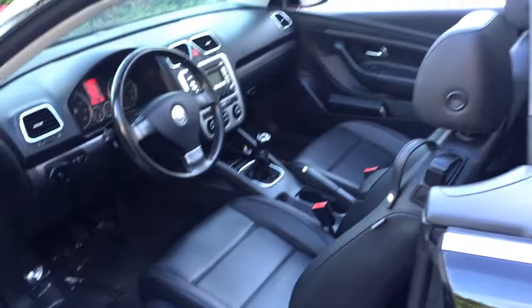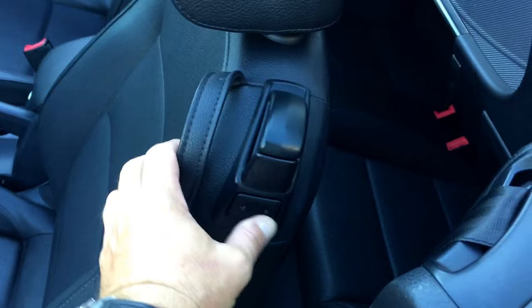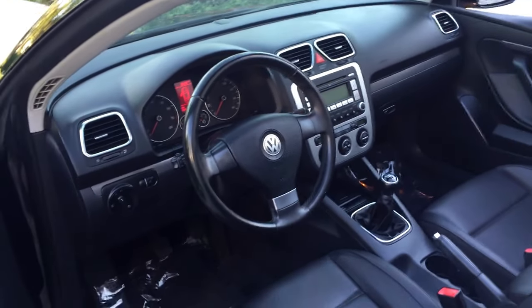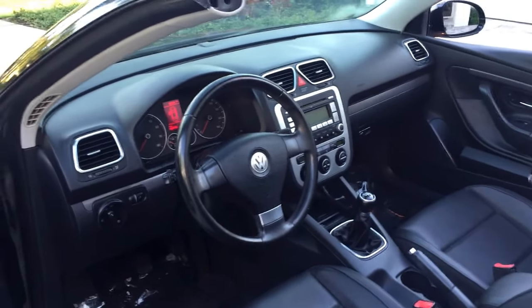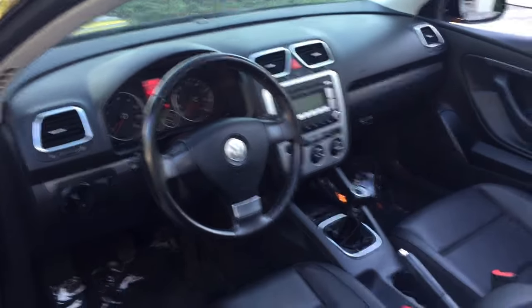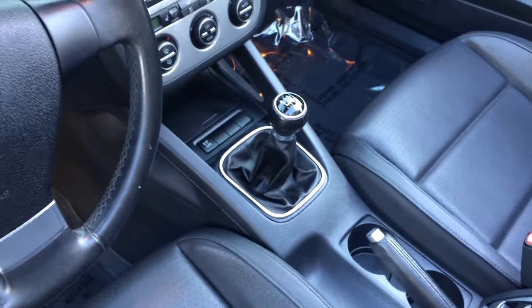Inside, you can see the very attractive seats — this thing has been so beautifully kept. This could ask for a 20,000-mile car. It's got a power driver's seat, which is a very nice feature, and that lever there to move it forward and back to get into the rear. You can see a lovely design dashboard. VW really has its act together, at least in terms of their fit and finish, design, and build quality — maybe not the emissions so much. You can see the power windows and locks, beautiful leather steering wheel, here's your headlamps, and that great smooth-shift six-speed manual.